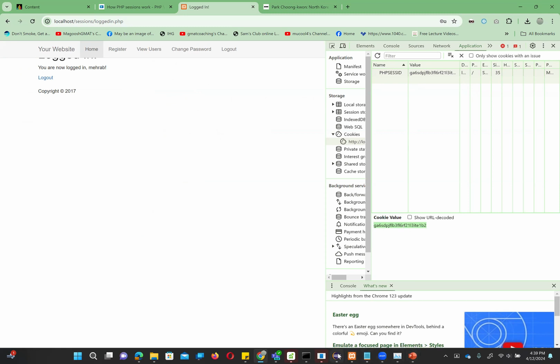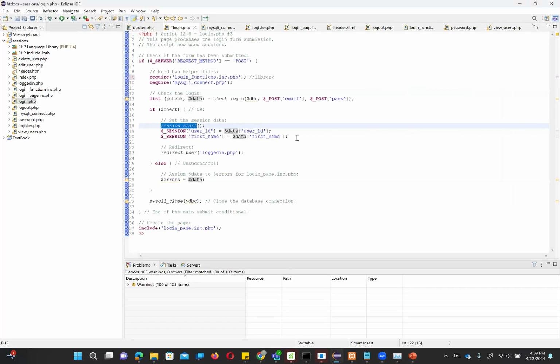Okay, so if I go back here, from the data array, this one has this user ID, right? This one returned the user ID from the database, and this one returned the first name from the database. These two things are now assigned to the session variables.